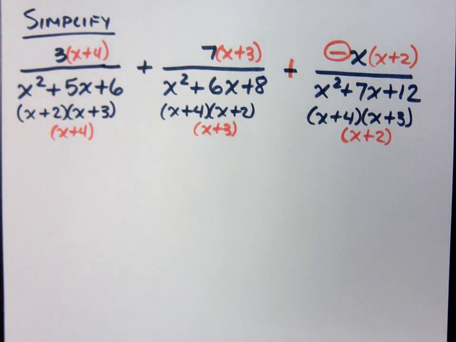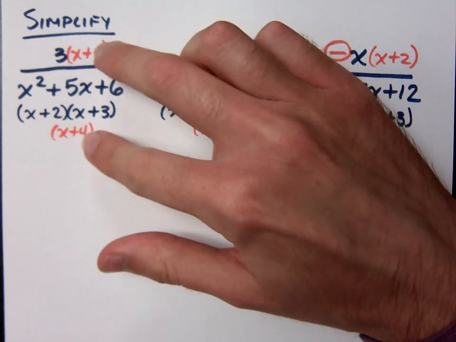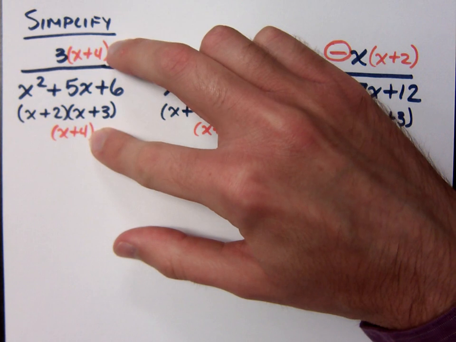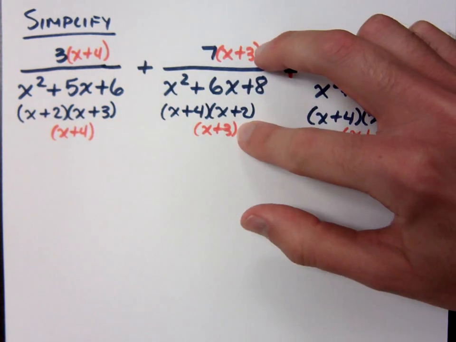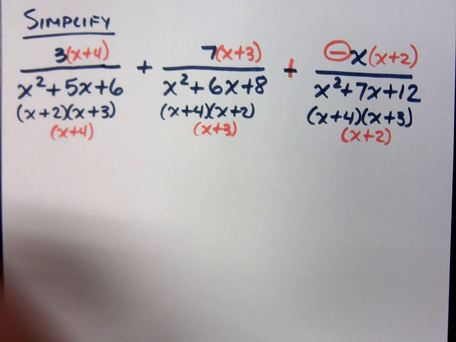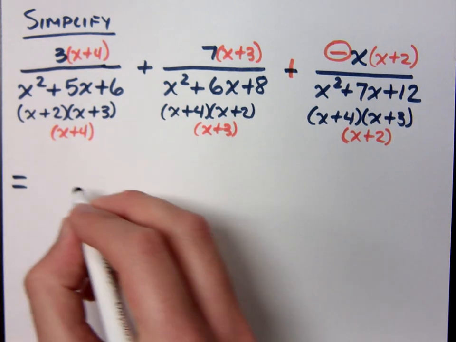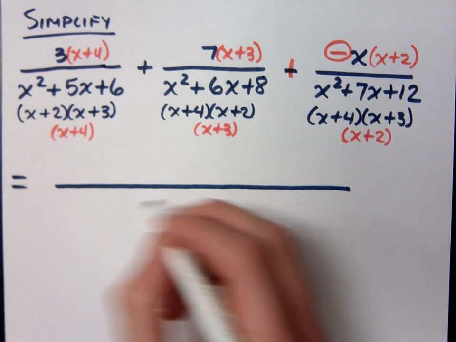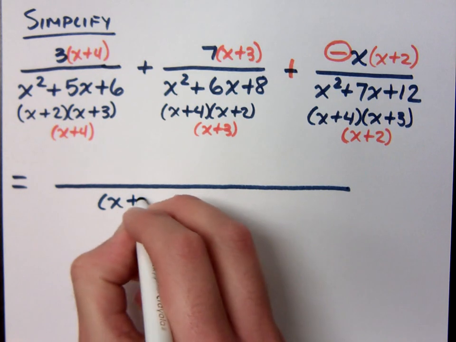Did I put in the missing factors correctly? Yeah? I mean, check this out. x plus 4 over x plus 4 is 1. x plus 3 over x plus 3 is 1. This is also 1, so I'm not changing anything here. I'm rewriting this so that everybody has the same denominator. And so here is that common denominator.